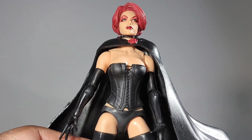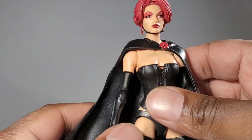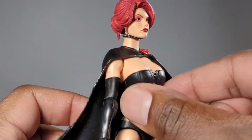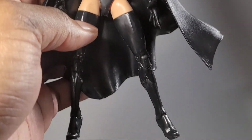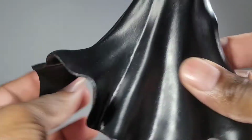Now, we should have absolutely received a cloth cape, especially given that this is an exclusive box set. I would even like to have seen this bustier in a cloth, but maybe that's too much to ask for, especially at this price point. So done very well.